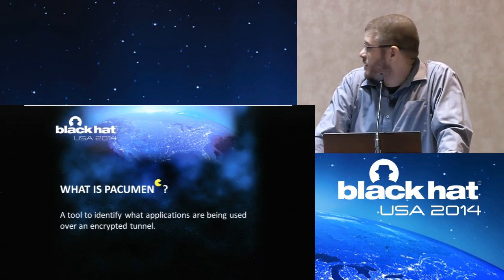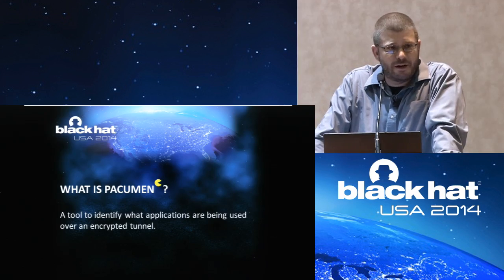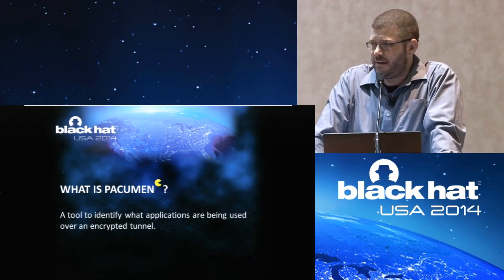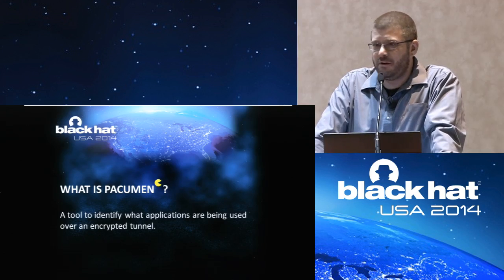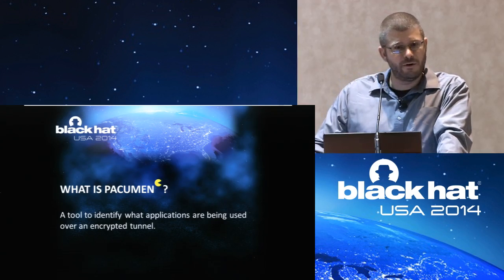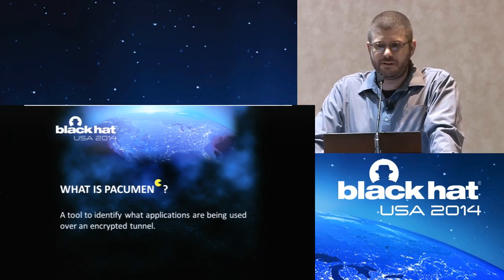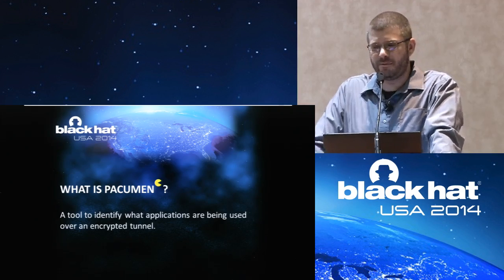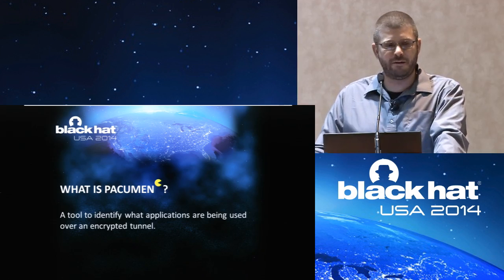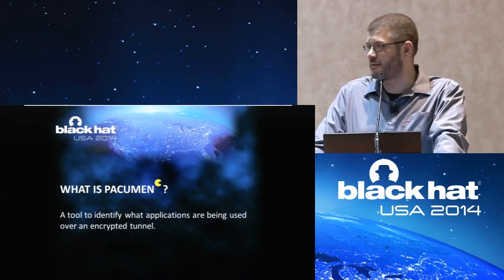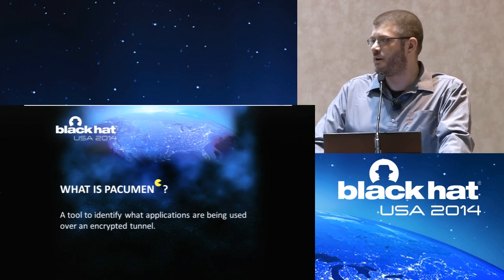So I already kind of mentioned what Pacum is, but essentially Pacum is a tool that has two different steps. You can collect a bunch of data that you know is of a certain type of encrypted tunnel, and you know that a certain application is being used over it. And then you can train Pacum to recognize encrypted tunnels that are also using that application.